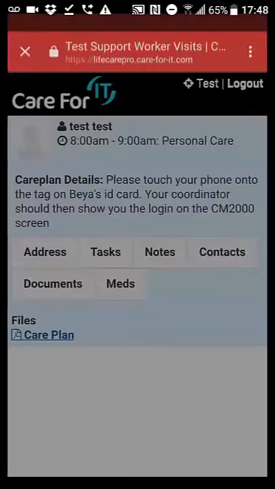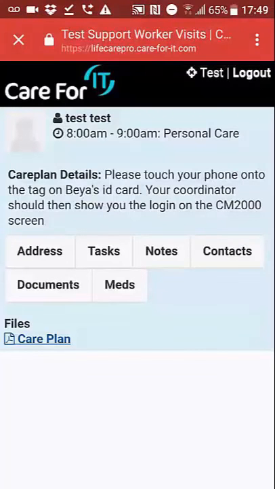Okay, now one of the beauties of what we're doing here is that we need the knowledge that you guys have about your service user. We need to bring it into the system. So this is a system that allows you to interact with it directly, so that we get the correct information about your service user. We get what you know about your service user, so that we can provide the best possible care that we can for the service user.